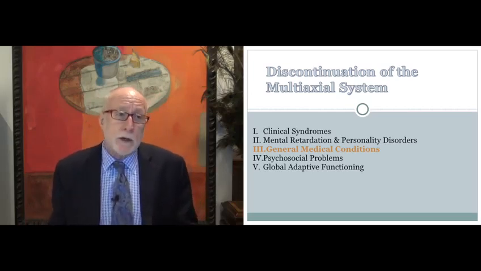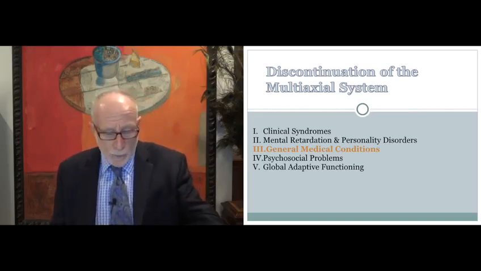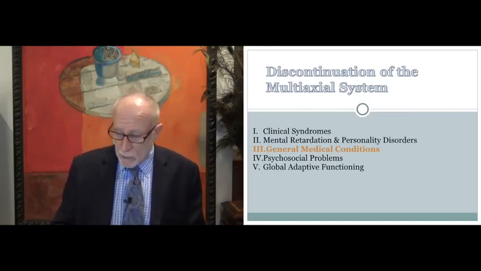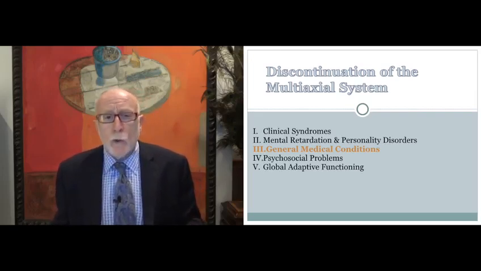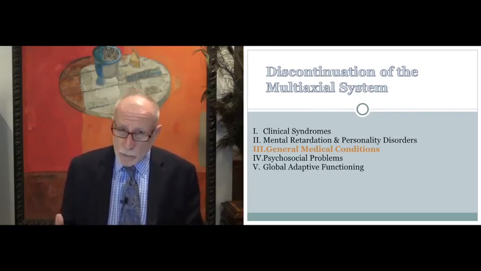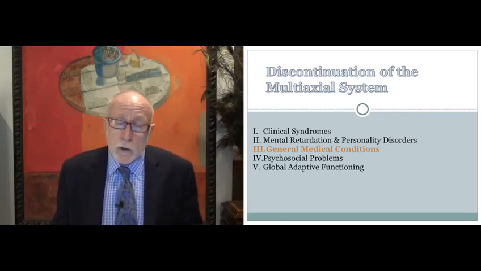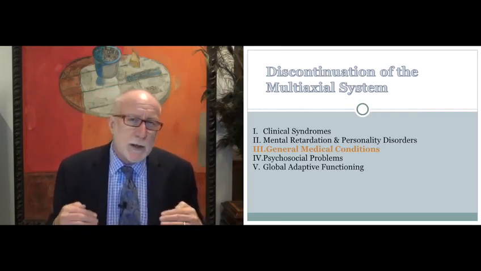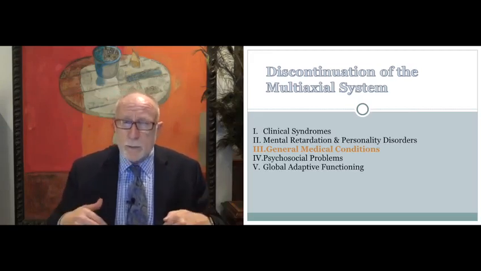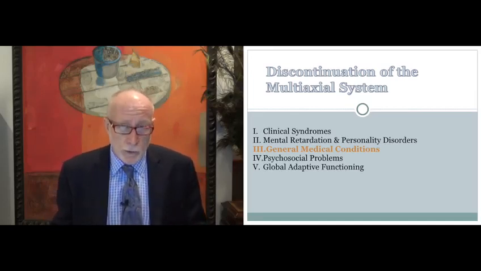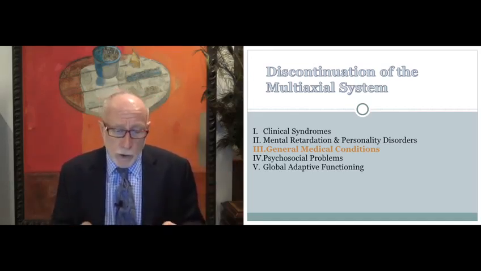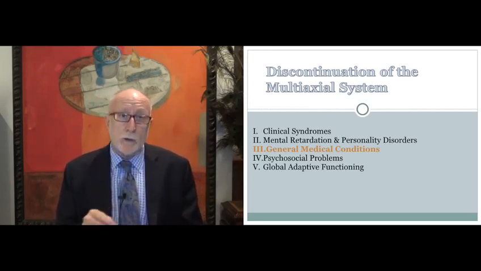Well, why would you do away with something as helpful as coding for general medical conditions? Well, when the DSM-5 was launched in San Francisco in 2013, we asked that of the chair and vice chair of the DSM-5, David Kupfer and Darrel Regier. And the response was, we had to do away with general medical conditions because we're trying to make the DSM a general medical document, a medical document. It is, after all, produced by the American Psychiatric Association, which is a part of the American Medical Association. So we can't have an axis that says general medical conditions, because in the DSM-5, we regard everything that somebody has as a general medical condition. And so we can't have something called general medical conditions because it implies that all those psychological disorders are not general medical conditions. So in the DSM-5, whether you have an exploding appendix or an exploding ego, you are suffering from a general medical condition. Ergo, if your eye offends you, pluck it out. General medical conditions had to go.